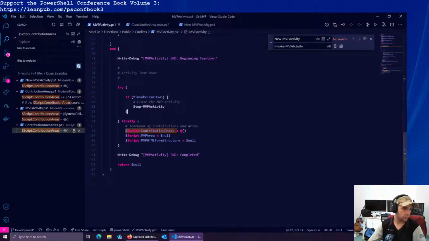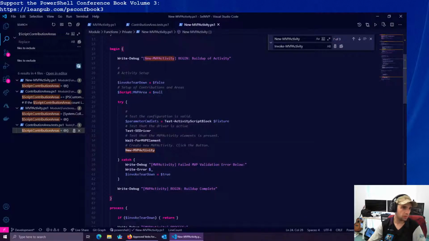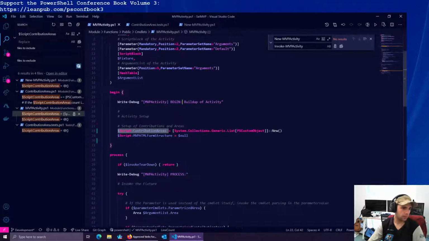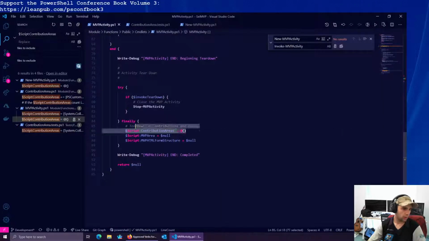What I'm going to do, I need to redefine it there as well. So that's fine. So what I'm going to do is grab that, do that, and do that. Just basically clean it up.